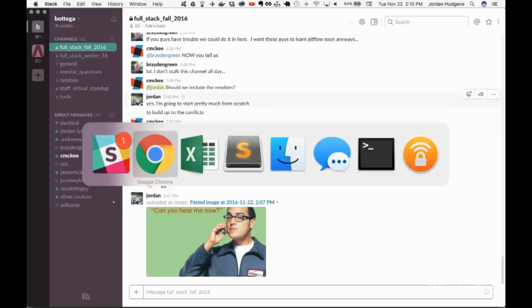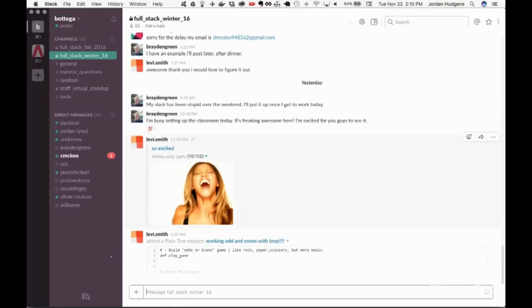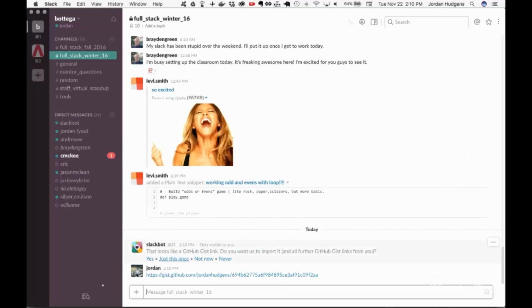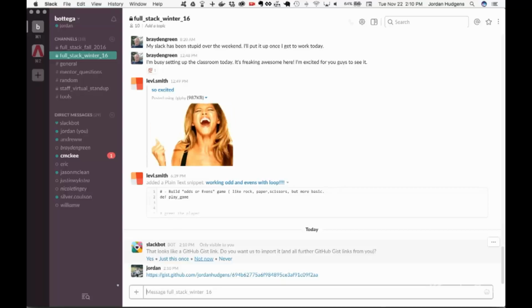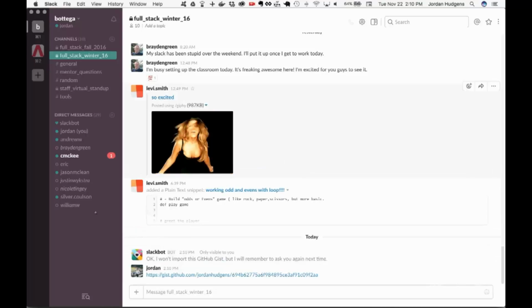One thing I want to send to you guys, cohort 1 already has it, but for cohort 2, you have this. This is going to be a Git cheat sheet that you can follow along with. If you open this up, this will have all of the various commands that you're going to need, and these are pretty much the ones you're ever going to need. This is where we're going to be following along throughout the whole course.